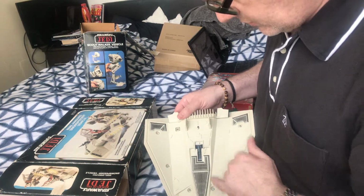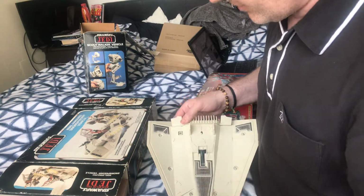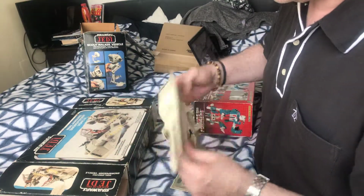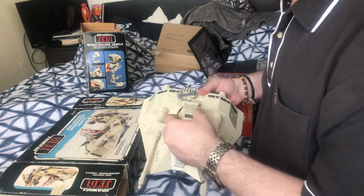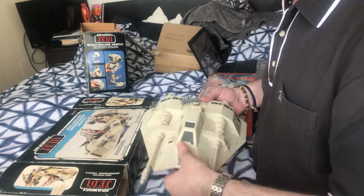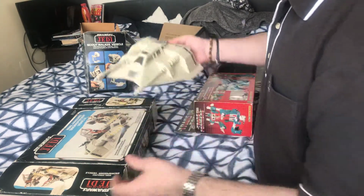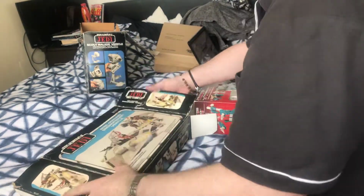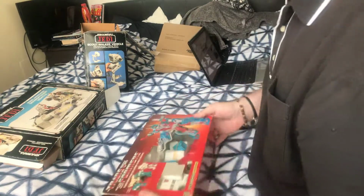Again, these screws look like they might be repaired. But there's the button for the lights and maybe sounds. There. So that's good. That's a nice little find.